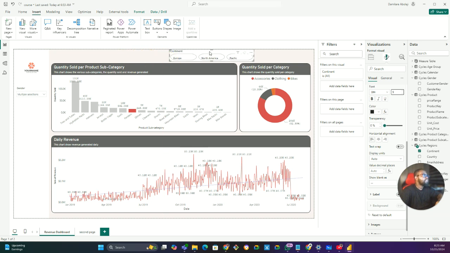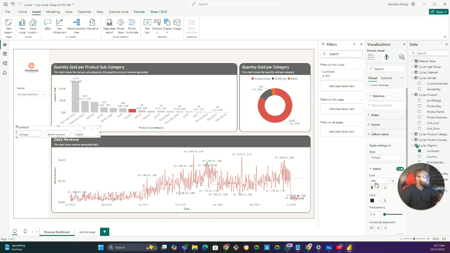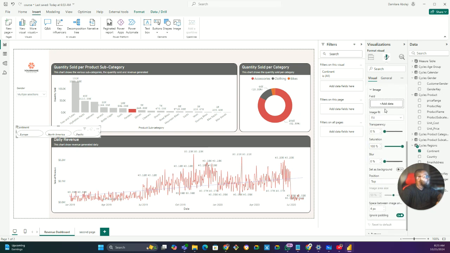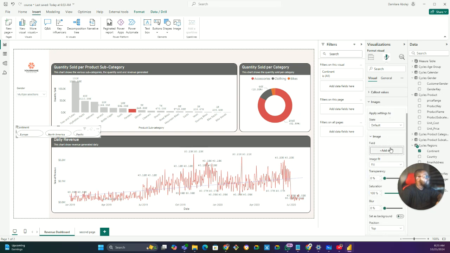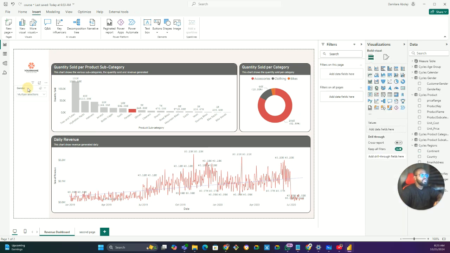So basically this is the new filter, and we can add images to it. Not really a fan. It's an updated filter that has more options than the general filters. You can add images to the filter, add a field, add an image, etc. But yeah, that's filters for us. I'm going to stick with the general filter.